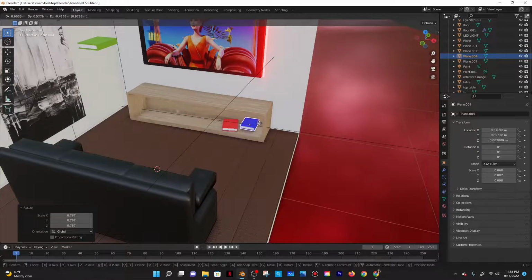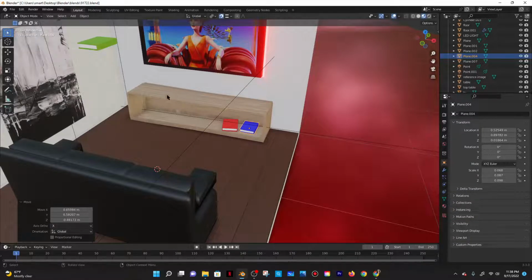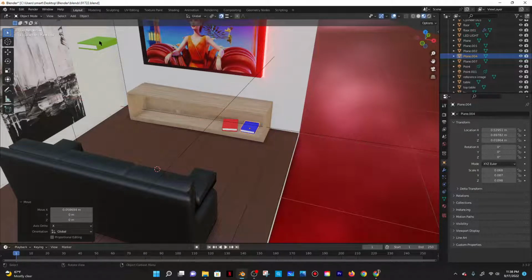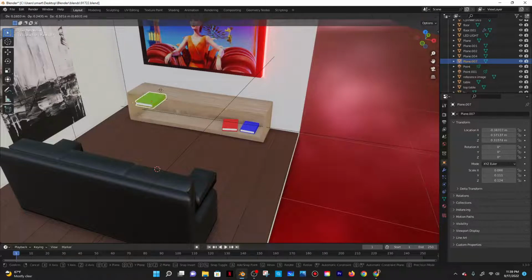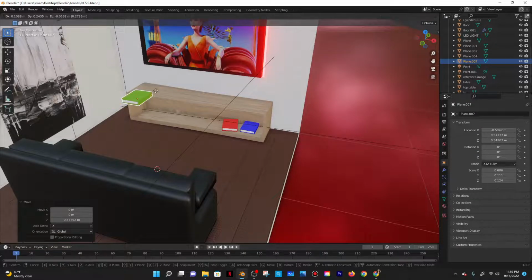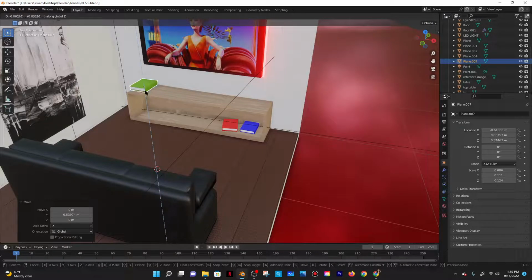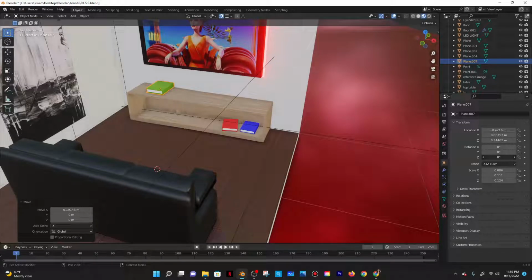Do G kind of like over here. Maybe actually do something like this here. And then do one at the top over here. And then do GZ to bring it down. And then GX to move it over here. And then rotate it a bit on the Z axis.